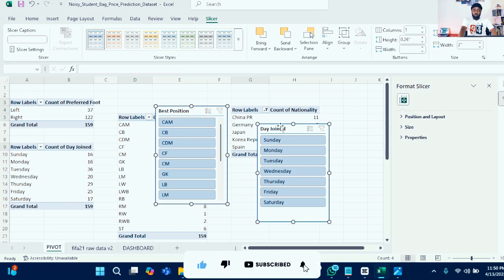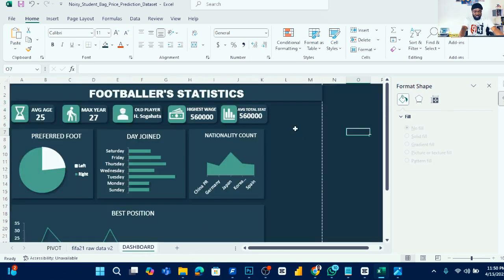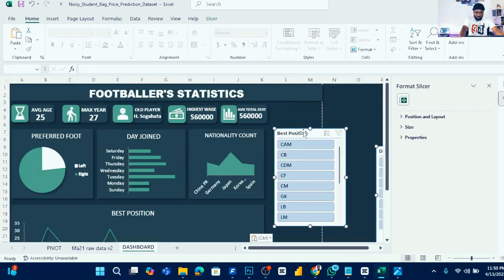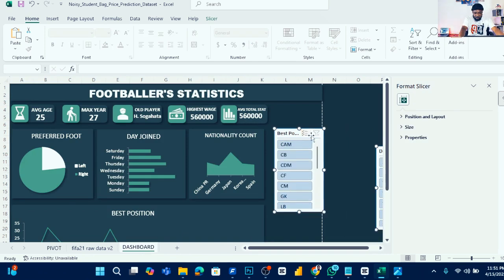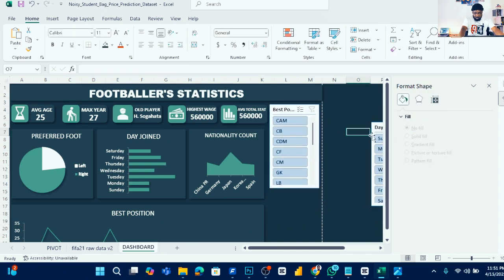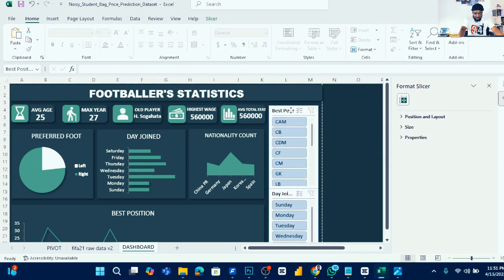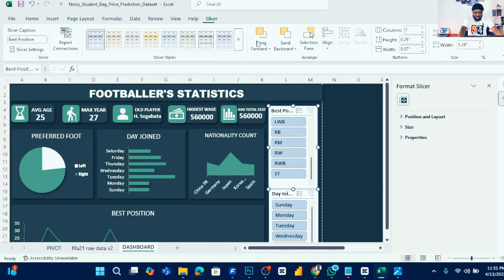I clicked on it, then press my control, and also clicked on this too. Then cut, Control X, cut. Then let's come back to our dashboard and paste them here. Okay, we can adjust them. So okay, so I'm trying to make some adjustments. So what I can do here is you can click on this now. Come to slicer settings. You can choose if you want to. All right. So if I want to see it's arranged in tools, which is better for me.